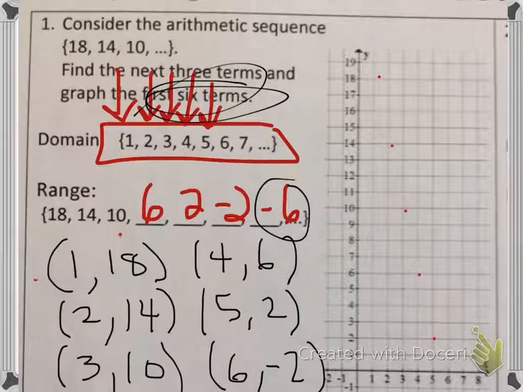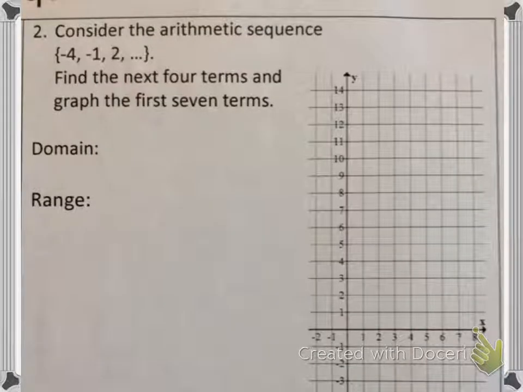I'm actually not going to connect the lines on this because I only have terms. I have the first term, the second term. I can't actually connect these lines right here because that means that I would have like a 4.5th term, and I don't have terms in between the like 1 and 2. I only have exact terms here. So I can't connect the dots here. So I'm going to just leave these dots there as my answer and move on.